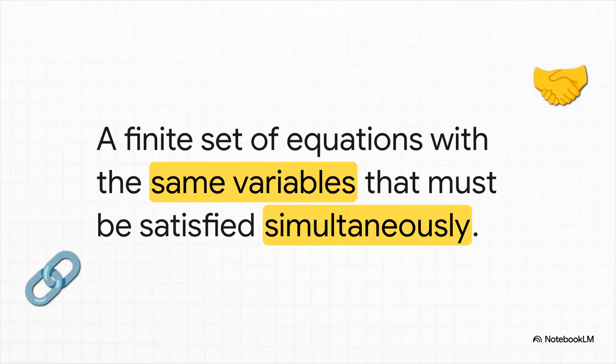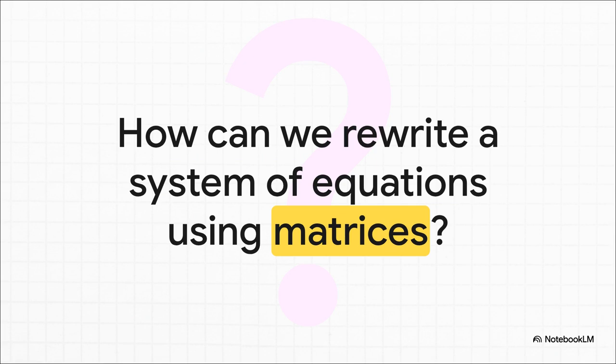So what even is a linear system? Well, it's really just a bunch of equations that are all tied together because they share the same variables. And the big goal, the whole point, is to find that one single magic set of values for x and y that makes every single one of those equations true at the exact same time. Now, sure, you could try to solve this with the algebra you learned in high school, with substitution and all that. But honestly, that can get super messy and complicated, especially if you have more than just 2 variables.